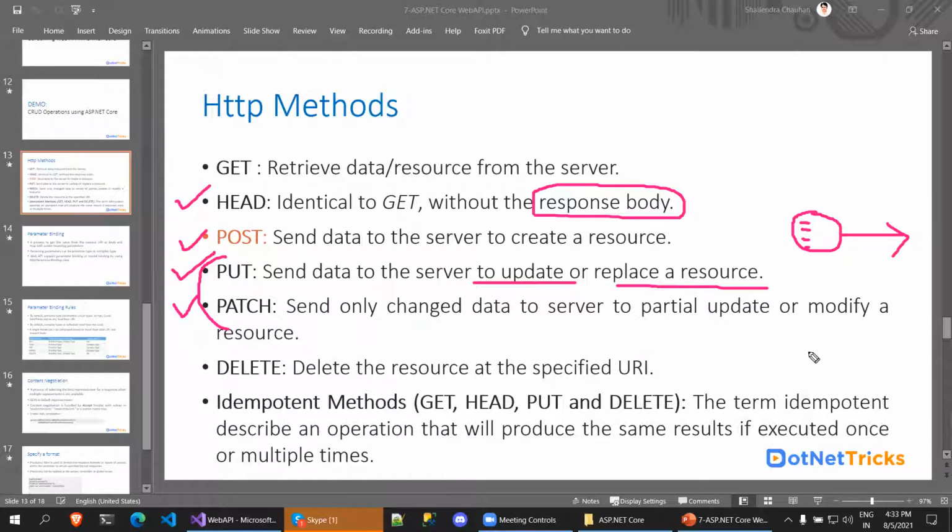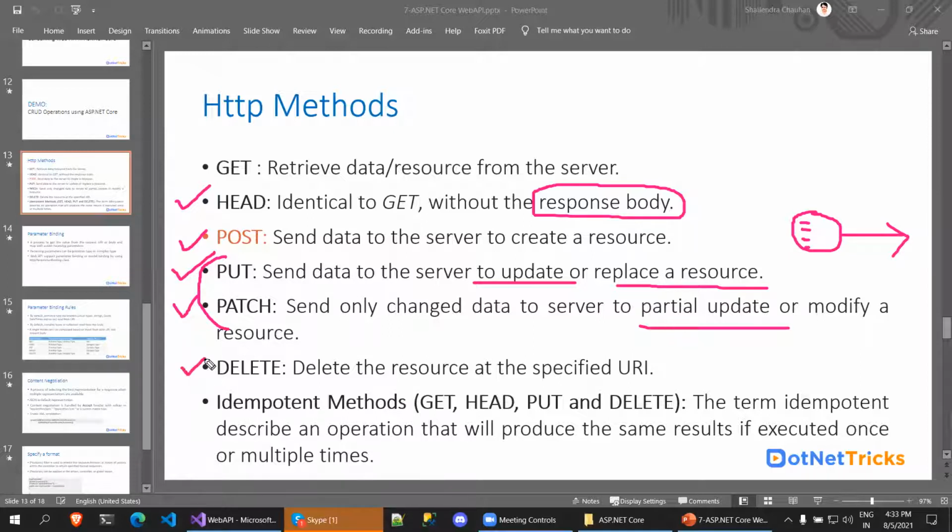But in the case of patch, we never send the complete object, only the changed value we pass to the server. So patch is about partial update or partial modification. Put is about the complete update of the object. So both are used for doing the modification.